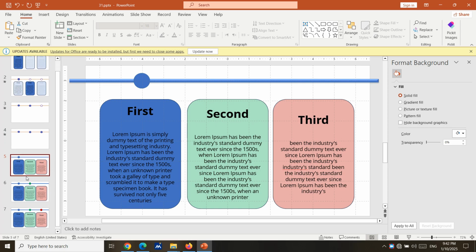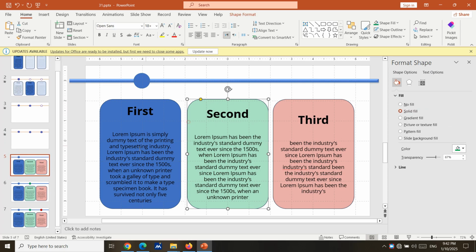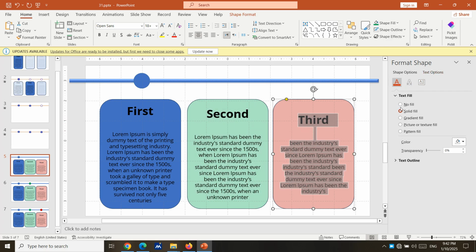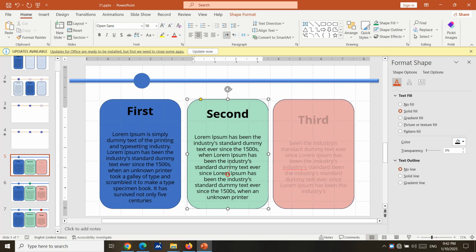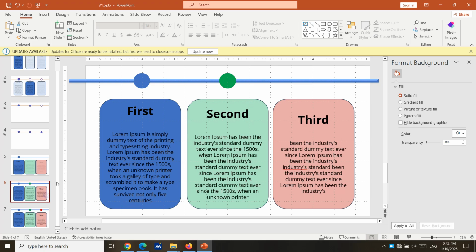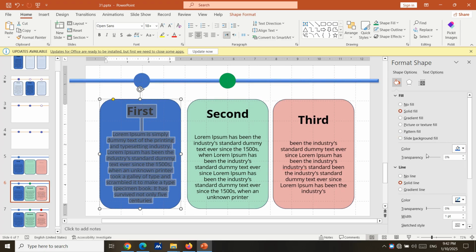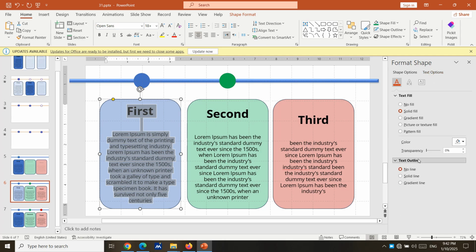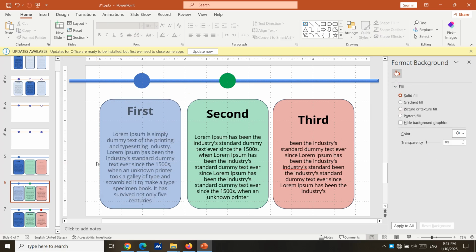Now, let's try and change the text. In this slide, we need our text transparency to be low, and this here is low. But here we need the text transparency and shape transparency to be low. Not a lot, just 40% is good.